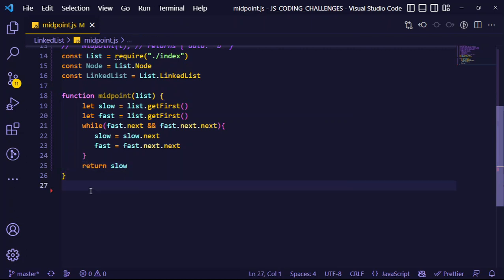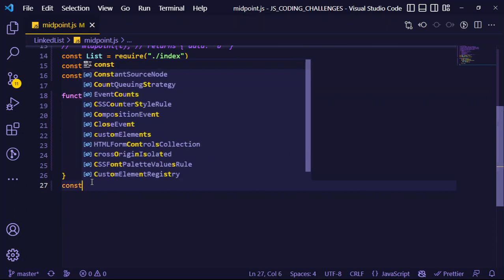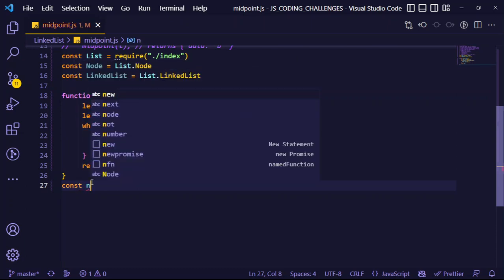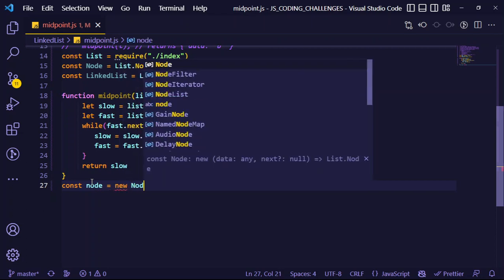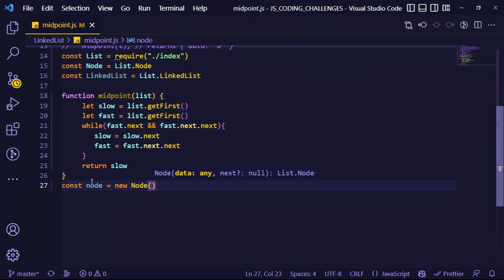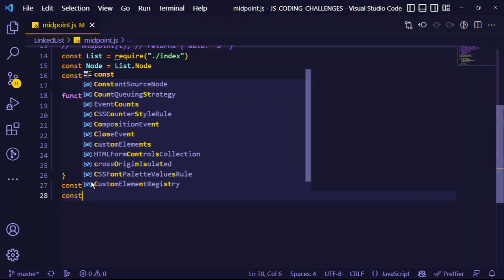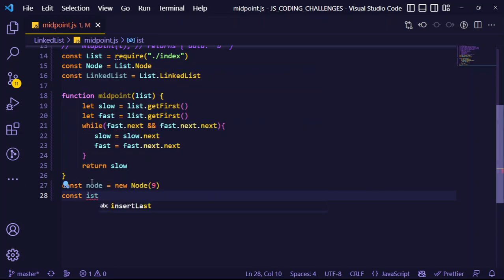Okay, so let us create the instance of the node and test this out. So const node will be equal to new Node. We shall give it the head of, let's initialize it to 9. Okay, so const list will be equal to new LinkedList.